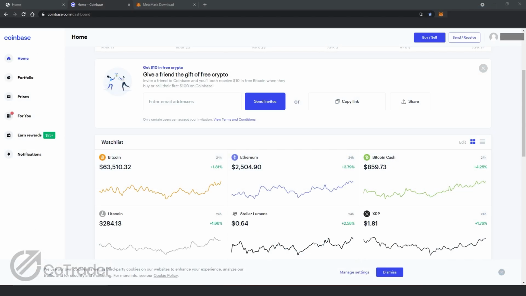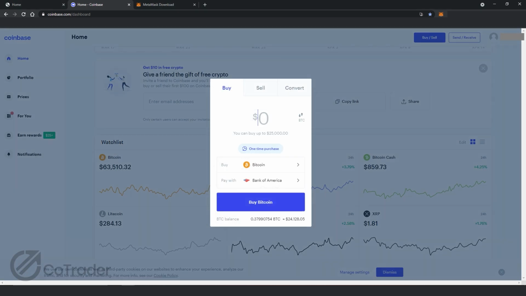So the first thing you'll need to get started on DeFi on the Ethereum blockchain is to get some actual Ethereum. This is what you're going to be buying your other tokens with. So go to Coinbase.com. This is a great website to get started buying crypto. You can register and hook up your bank account here, and you'll notice the buy and sell button here at the top. You can actually buy crypto directly from your bank account right here.